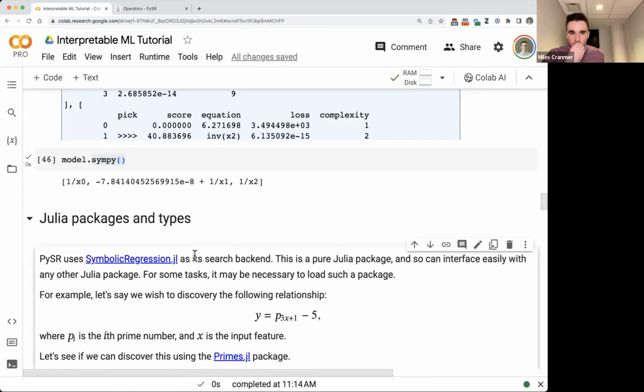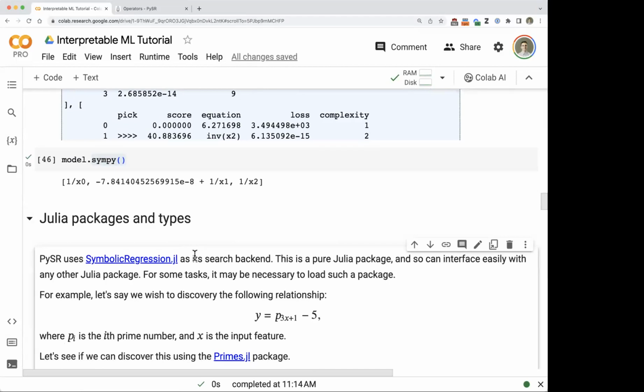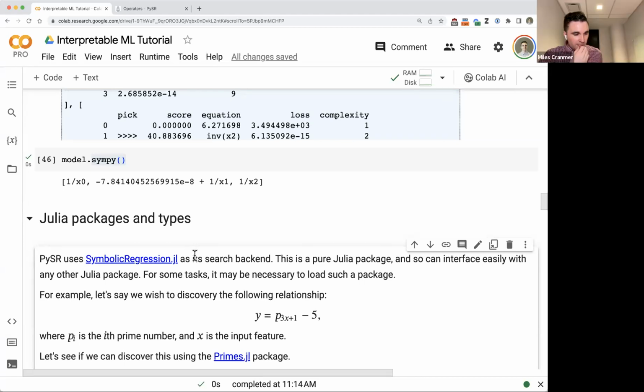Another question? What would be your recommendation on how much data to use? Every time I'm trying a new function, I'm calculating the loss on my entire data set. So if I use 1 million data points, it's going to become very slow. Is the right intuition that more data is not necessarily helpful here? Claudius, can you repeat it? The question was about the data set size: if you have a bigger data set, is that beneficial or is it just getting slow? Oh yeah, that's a good question.